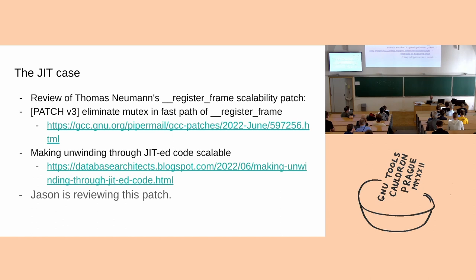Okay, so your point is, I'm gonna make a note about that. Your point is, rather than individual frame registration, register an area of memory where you can have lock-free insertion. I'm going to insert all the frames I eventually want to register into that space. And then eventually the unwinder can lazily go back and ask, by the way, what frames did you register? And they're all there. Yeah, because that stuff was becoming a contention point in their whole JIT. And it would be a shame if we had to do the same on Linux.